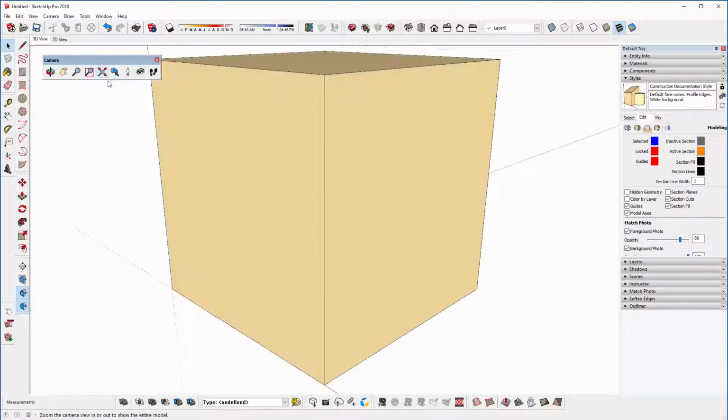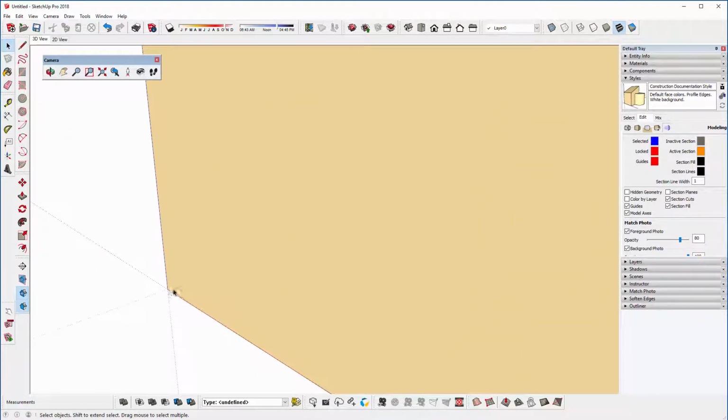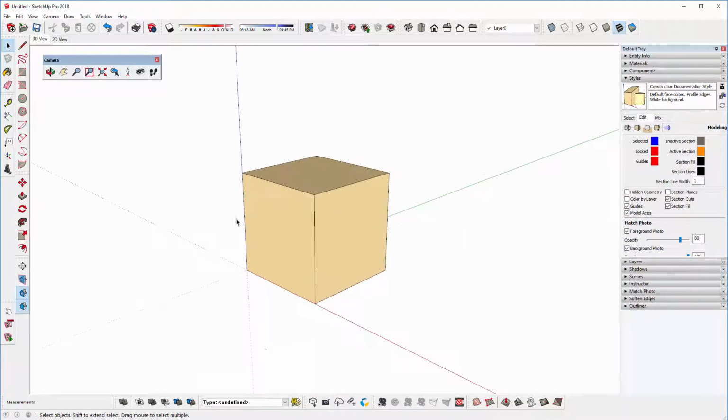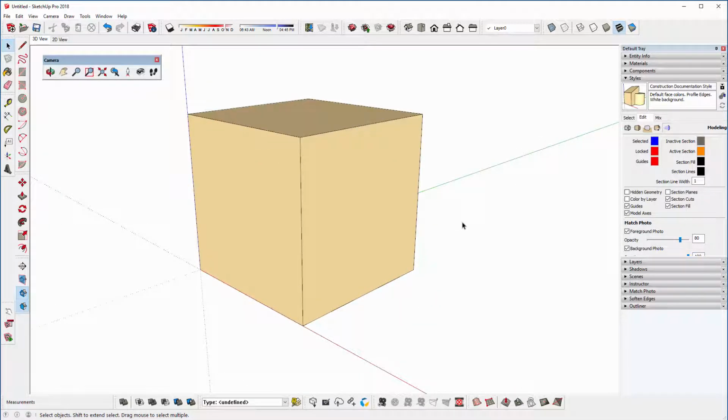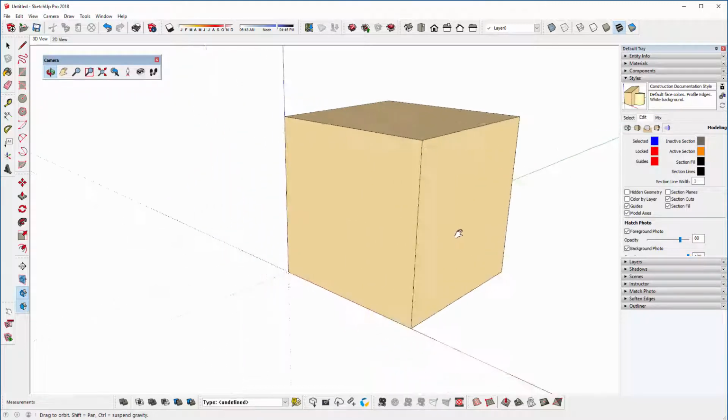If I zoom extents again, you can see that if I put my cursor where I want to go, it will zoom into that point and zoom away. So I can use it as a way to position and move the model on the screen. The next tool I would like to look at is the pan tool. You can obviously access the pan tool from the toolbar. However, I would prefer to use the mouse. If you hold the scroll wheel down, that turns it into the orbit tool. Then if you hold shift at the same time on your keyboard, you can pan.